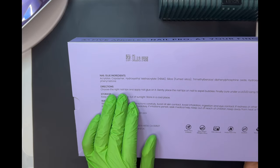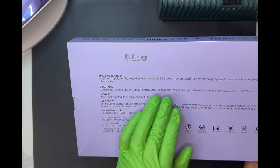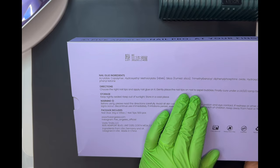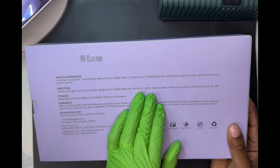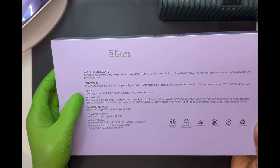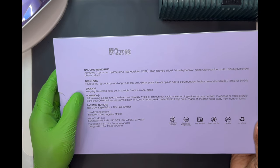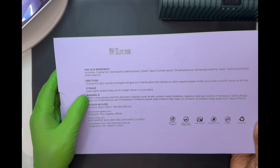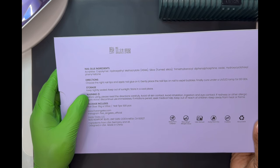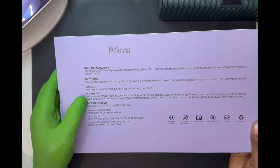Directions: choose the right nail tips and apply nail glue on it. Gently place the nail tips on the nail to expel bubbles. Finally cure under a UV LED lamp for 60 to 90 seconds. Storage: keep tightly sealed, keep out of sunlight, store in a cool place. Before using, please read directions carefully. Avoid all skin contact, avoid inhalation, ingestion, and eye contact. If redness or other allergic signs occur, discontinue use immediately.